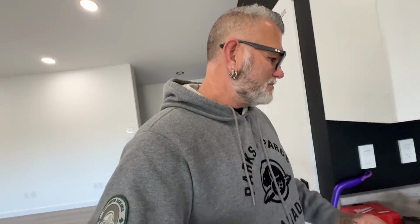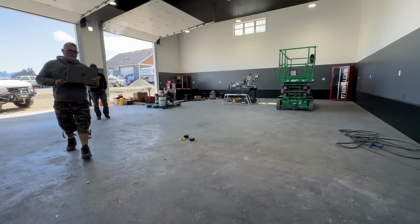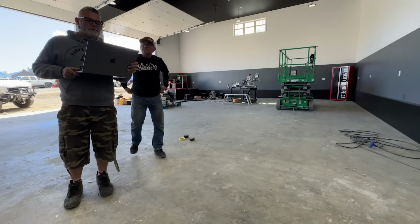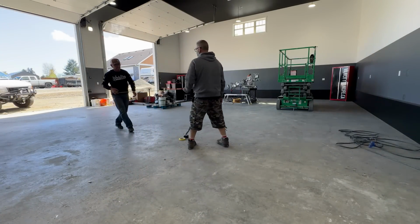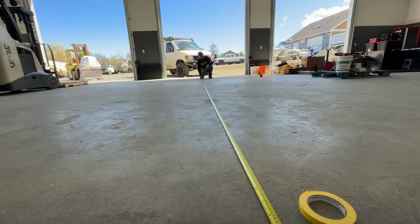Okay, I came up here to grab some tape and a measuring tape. We'll grab two measuring tapes. So me and Lauren are here to measure out where the four-post lift may go in here, in that bay. Measurements on here are 23 feet 7 inches. Yeah, that's the overall, from post to post.